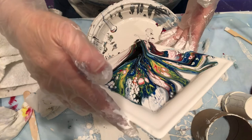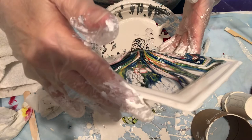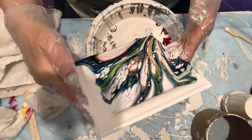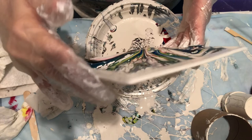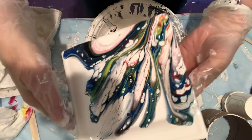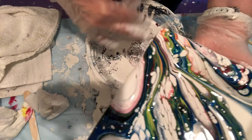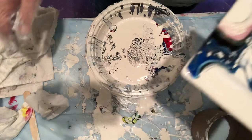Looks like a flower that's really opened up there, and I'm gonna leave it like that. If I can get it all the way down a little bit, get rid of some of the color. Because you really lose a lot of paint. It's almost done dripping. I hope it stays. Cool. Alrighty. This one is another done one. This is beautiful. My goodness, look at how cool. This looks just like a plant that's opened up. So it's another kind of flower. Alrighty. Now what do I do with this?